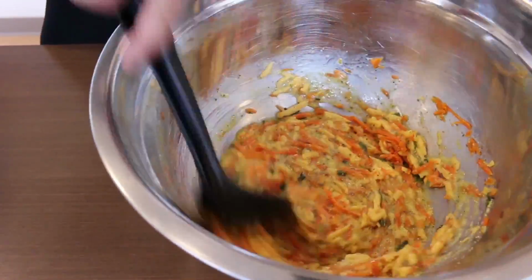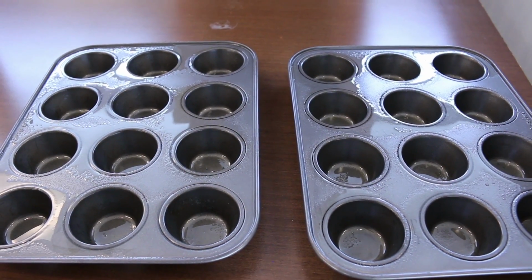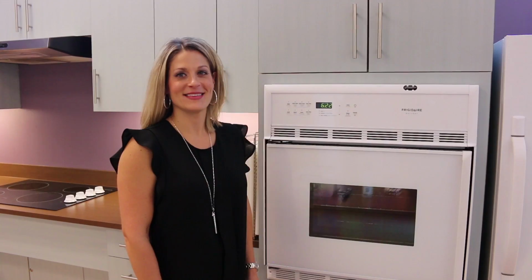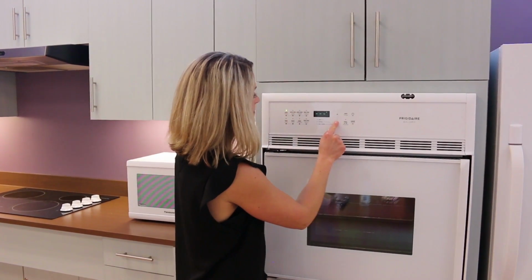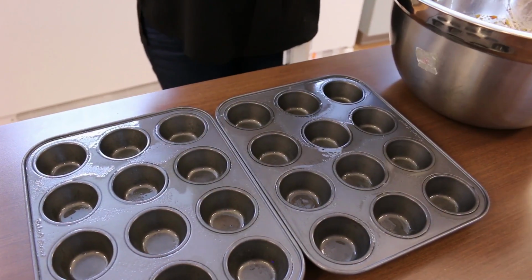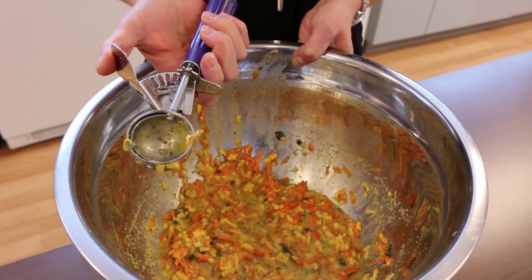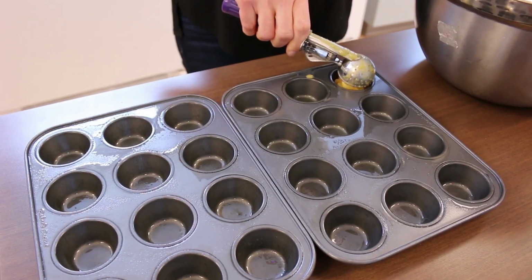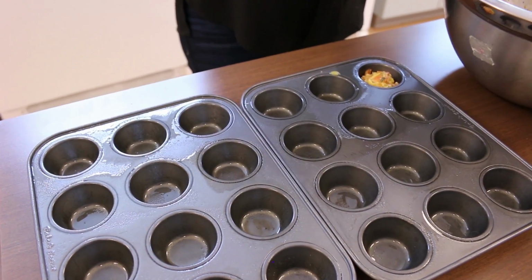So we're using mini muffin tins today, and I sprayed the muffin tins with a non-stick cooking spray. So we're going to preheat our oven to 325 degrees. So we're going to be putting the quiche into the muffin tins. So I'm using here a 1 tablespoon cookie measurement, and the cookie scoops help to get a really good even portion into each of the tins. So this gives us a perfect measurement for each of the mini quiche.